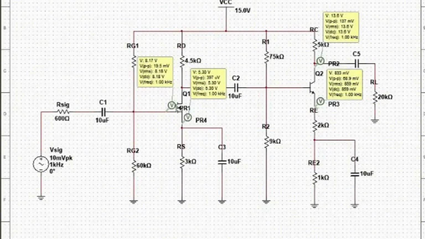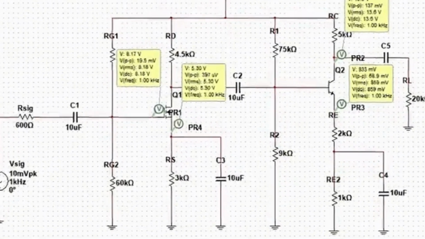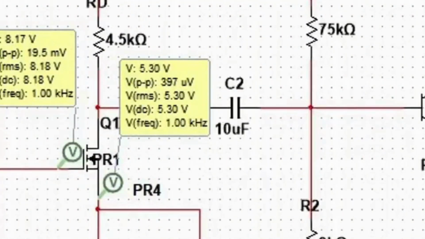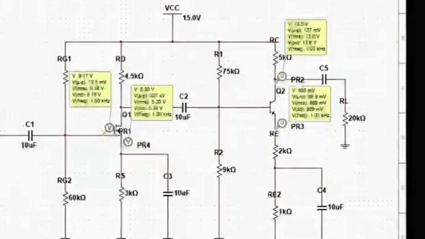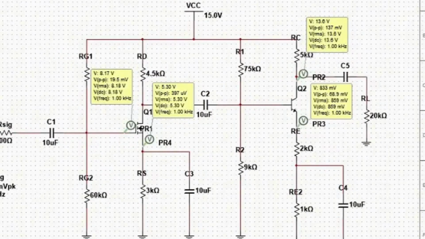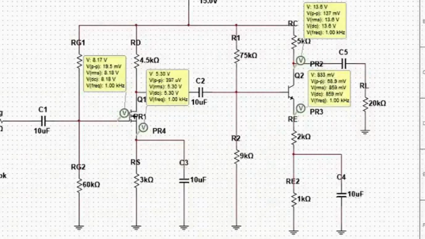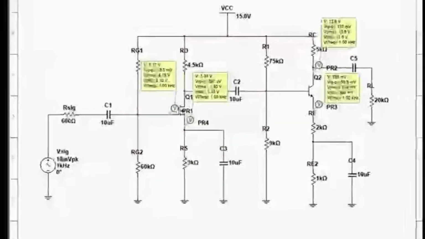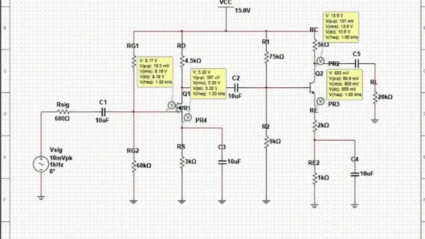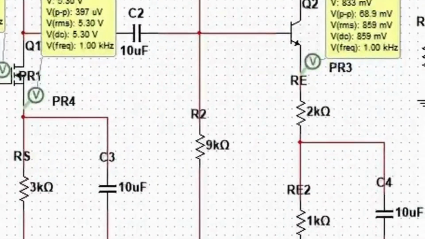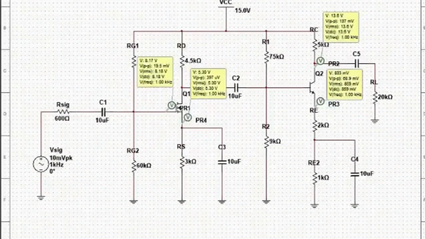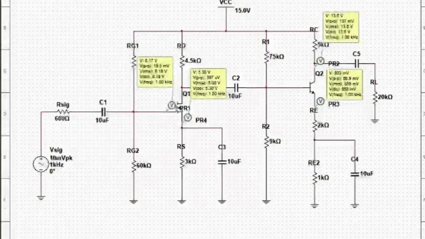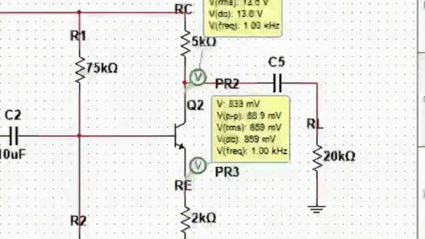The amplified signal then travels through our interstage coupling capacitor C2 and enters stage 2. This is a common emitter amplifier built around a BJT labeled Q2 for this simulation. We specifically configured the BJT with a beta of 350 to meet our design parameter. This stage is biased by resistor 1 and resistor 2, with the final amplified signal passing through our output coupling capacitor C5 directly to the 20 kilo ohm load resistor.